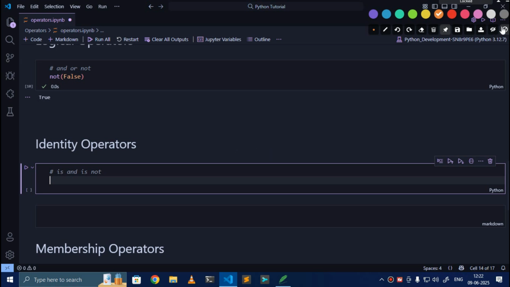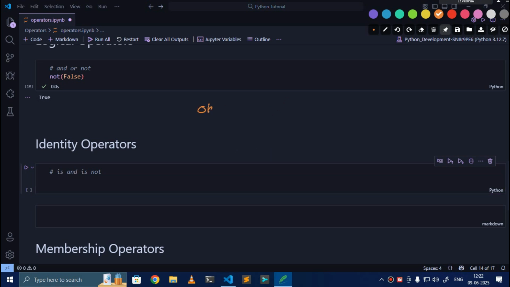Like suppose you have one object 1, and let's say it's in a variable like this. You have another variable, let's say y, which also points to the same object 1. So the result or the answer will be true.